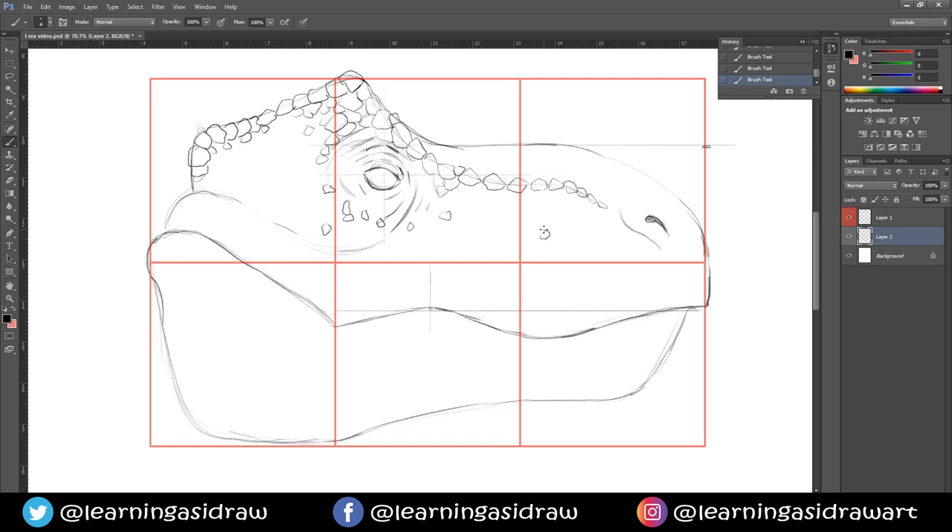Towards the nose, I'm going to place some random scales here — this is of course optional. I'm also going to place some around the line of the mouth. At this point they look a little bit like teeth, but you will be able to tell the difference. Towards the right-hand side they're fairly large — try to make them random-shaped as well, don't make them too linear or too uniform, throw in some different sizes. As we get to the middle or left-hand side, I'm going to try and make the scales a little bit smaller, keeping going and adding a few more towards the crease of the mouth.